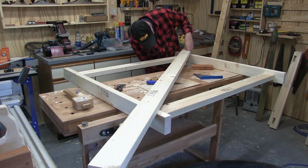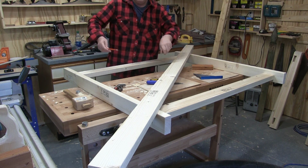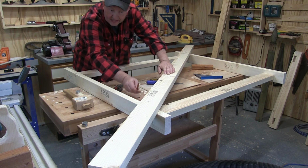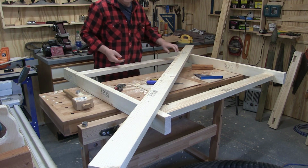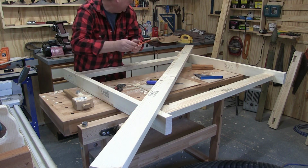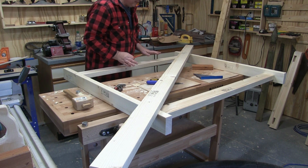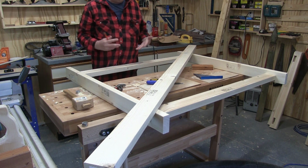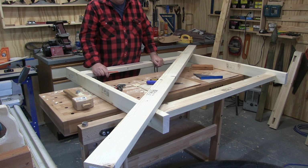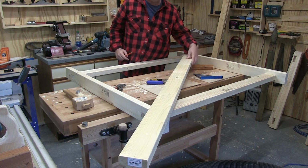And now I need to mark this underneath, and the same on this here, just where it meets the upright there. Okay, and that's the inside of that. Actually, if I mark the outside as well, and this is really over the top for a gate, folks. I'm really just doing it for the fun of doing all the joinery, because I think that's sort of part of the process. Now I've marked that, so I need to cut that.